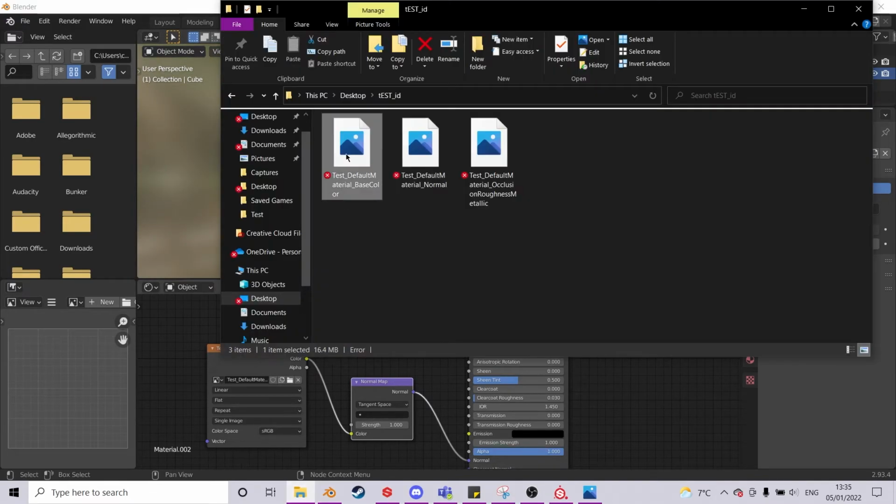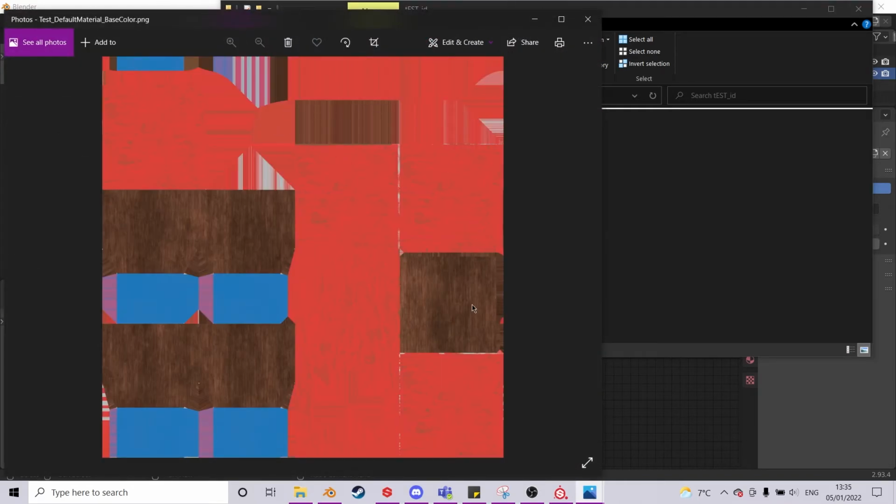If I open up the image, you'll see that it's spread out on the UV map. Now the stretching, don't worry about that, because that's what happens with Substance, it's how it exports it out. But you'll see each area that I've assigned has its own part of the texture. And this means that when you bring it to Unreal Engine, your file size will be a lot smaller. You're not having three different materials, one for wood, one for glossy plastic, one for metallic.